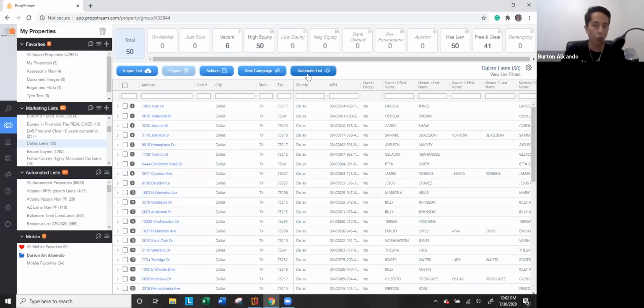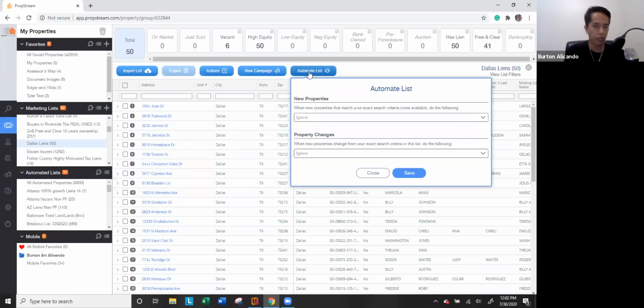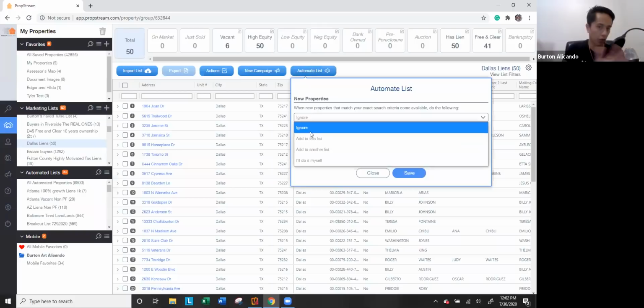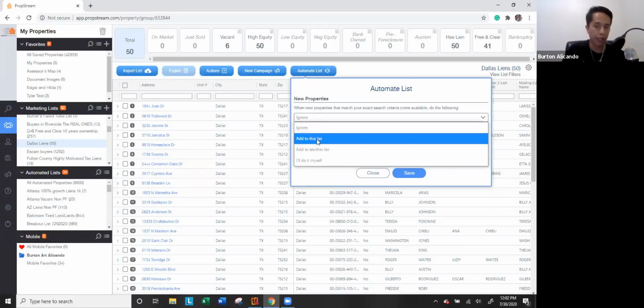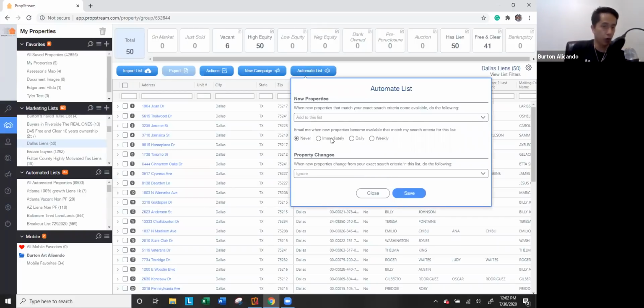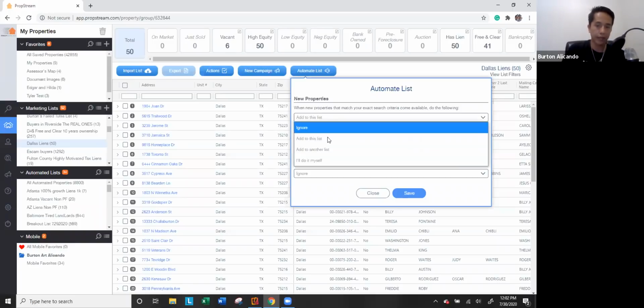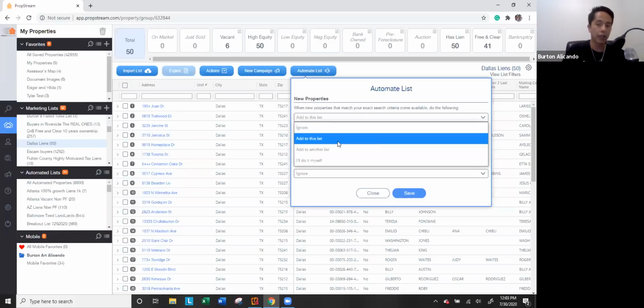So what we can do for you is monitor that list, meaning every time we do an update, we can automatically add it to this list. We're ignoring it now, but we can automatically add it. So if we do an update tomorrow and a property in Dallas that's pushed into our system meets that filter, we can add it to this list immediately. So today it says 50, but tomorrow when I log in, it's going to say 51 because we gave the system the ability to add it to our list automatically.